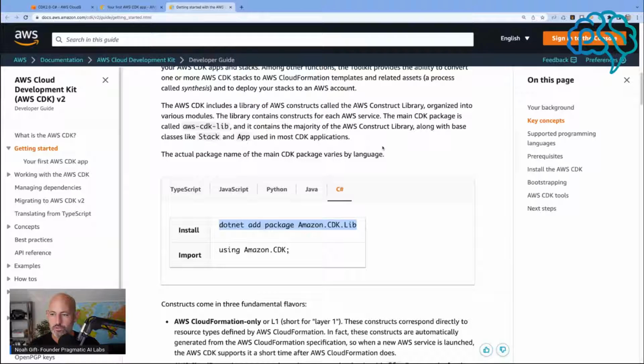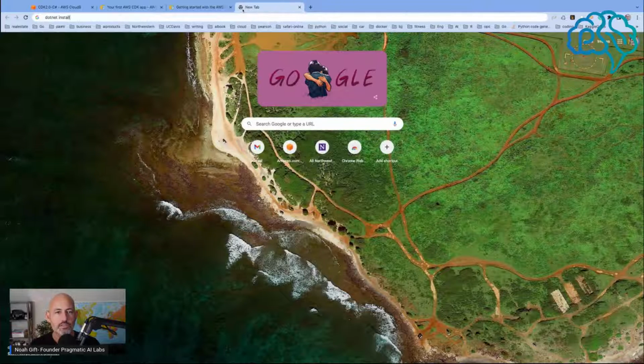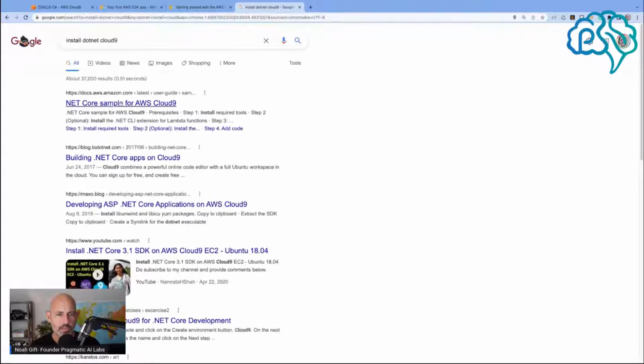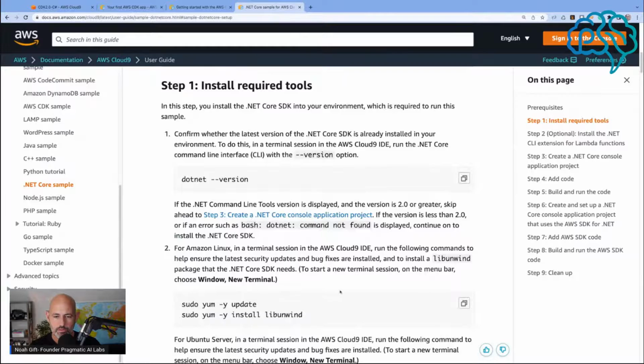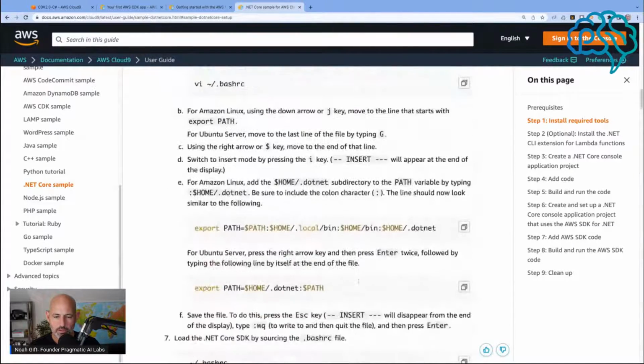That's one of the things that we need to install. So we'll search for .NET install Cloud9, hopefully a one-liner. Install required tools. This looks pretty good.